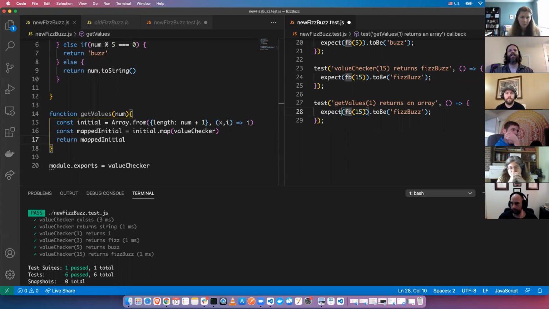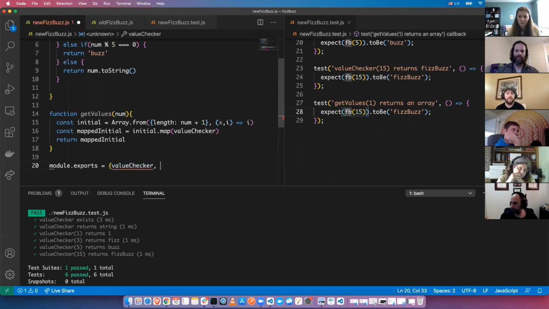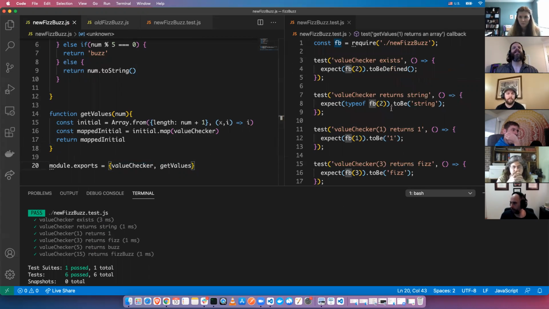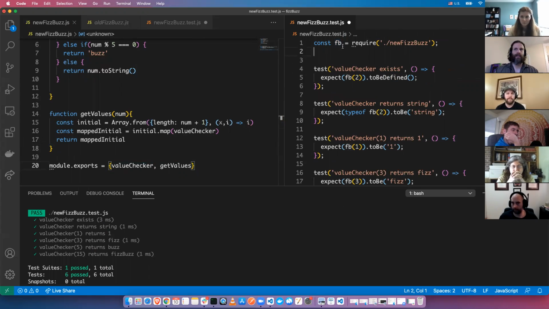Do you need to export get values as well? Yep. So this is a little tricky when we're exporting more than one thing, but you can do that here and get values. We're going to have to change this.